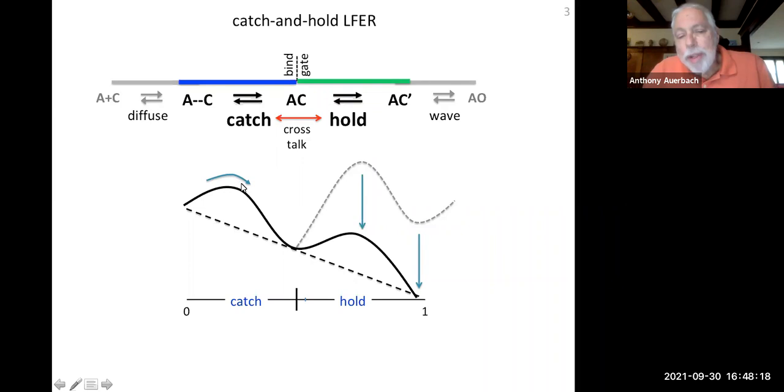When the agonist arrives and you undergo the catch conformational change, it lowers the transition state and endpoint for the hold conformational change. So that's why you have this thing tethered together. That's what I mean by a linear free energy relationship. Whatever structural change happens in catch lowers the transition state for the next step of the gating reaction, which is hold. So catch lowers the transition state to hold, and so on down the chain. That's what I mean by the catch and hold linear free energy relationship being the underlying basis for efficiency.